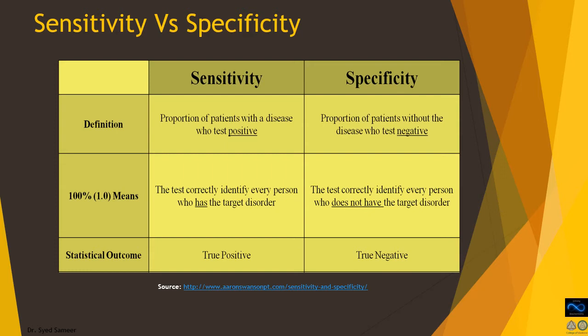So in terms of the statistical outcome, the sensitivity for a particular biomarker should be true positive. So a biomarker is called true positive when it is able to identify a diseased patient among the given number of patients, and then it will be measured as the proportion of all those patients which it correctly identified as the diseased ones, and the specificity will be true negative when it will be able to detect the non-diseased conditions out of all the total patients which are measured for it.